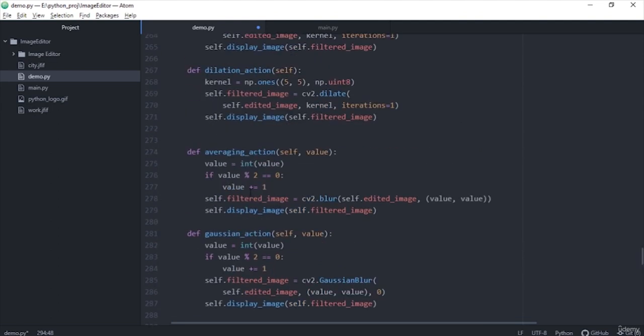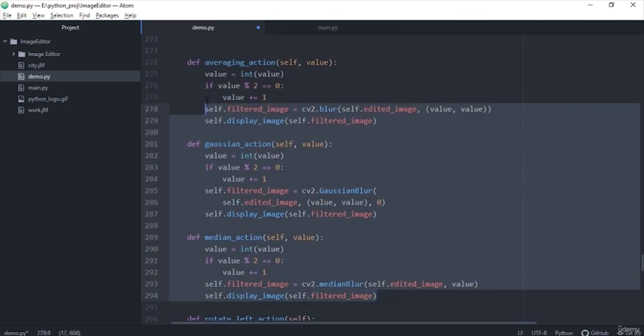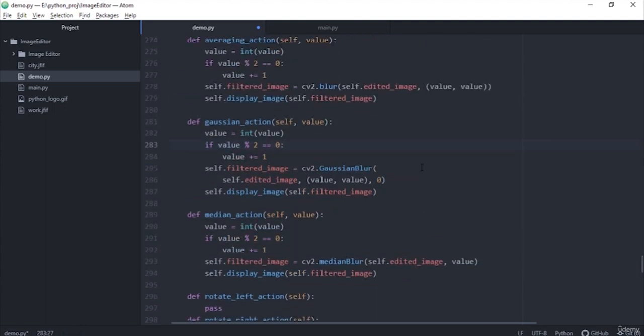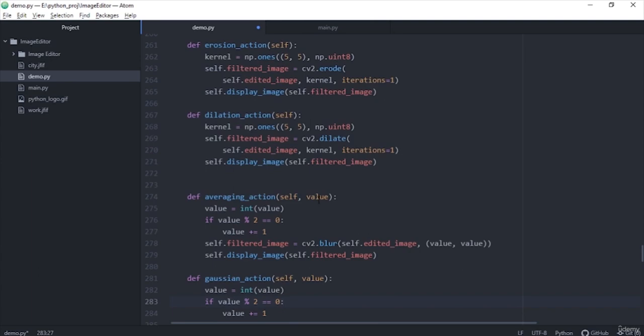Alright, so these three functions use the scale values. There are many types where we are actually going to use these scale values. So first I'm just going to use the value provided by default.